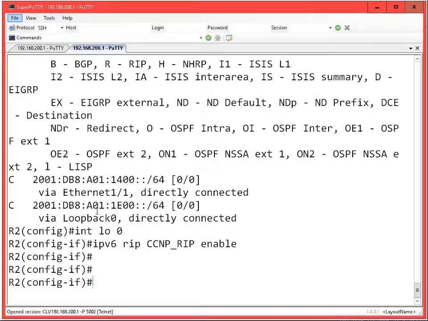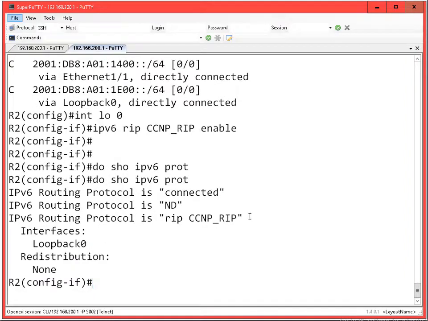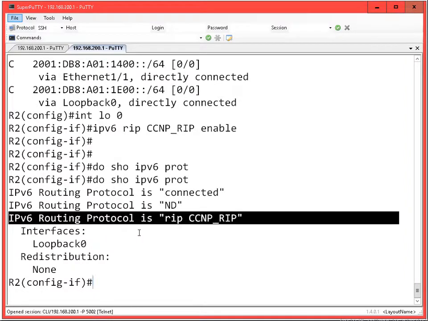So remember what I told you guys? I said if I try to type this on the interface, is it going to create the routing process globally for me? If I do a show ipv6 protocols, you can see that it actually did enable the routing process globally on my router, even though I hadn't actually technically entered that command. The point that I'm trying to make about this, and this is very important, is that if you mistype the name, it's just simply going to start another routing process.